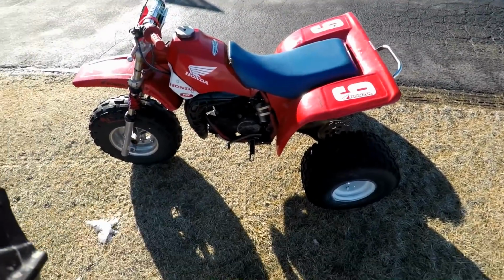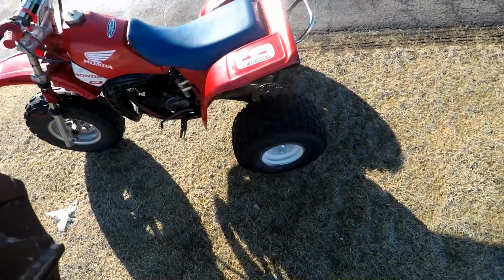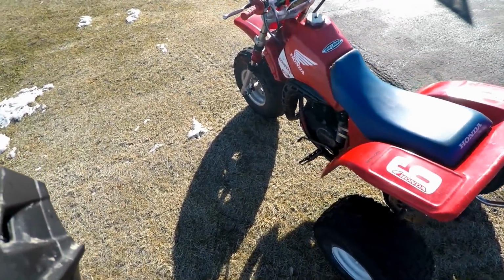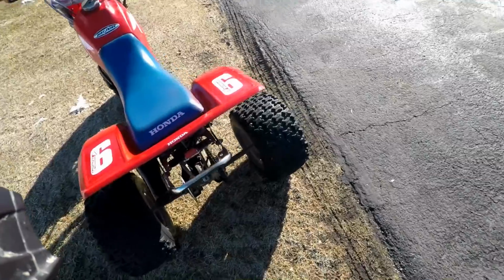The motor is strong, starts up easily. I'll have to get a compression tester and test the compression on it. But I think it just had a rebuild, so should be good to go. 64 is top speed in this bad boy. Not as fast as I expected. Obviously, I wanted to hit like 75, but what can you do?